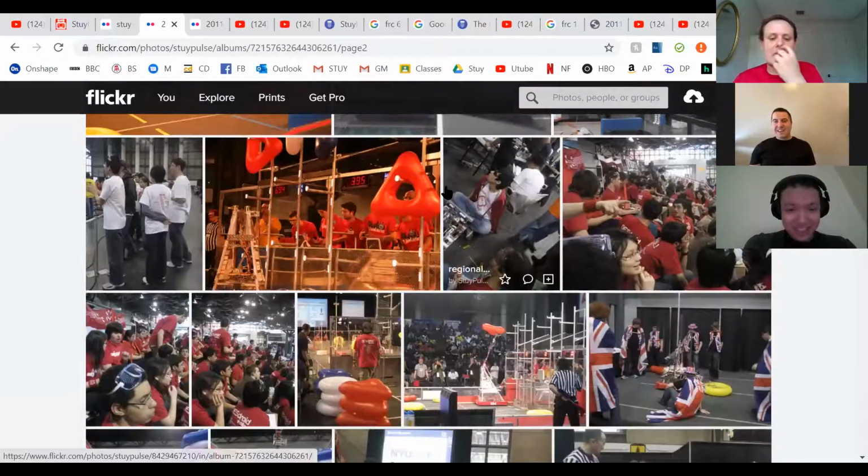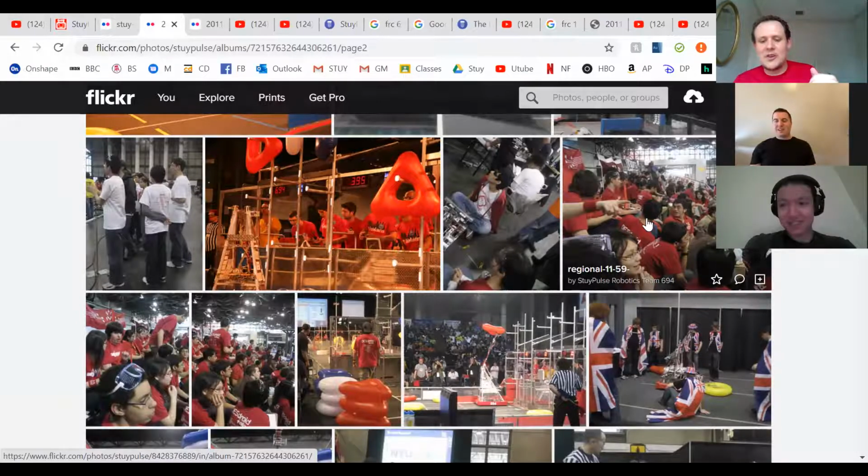But the thing that happened right early in eliminations is we scored an Uber tube for the first time. And then we realized a big problem about our robot, which is we never really tried scoring when there was an Uber tube on the rack.